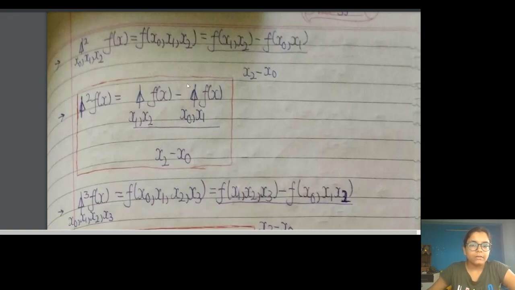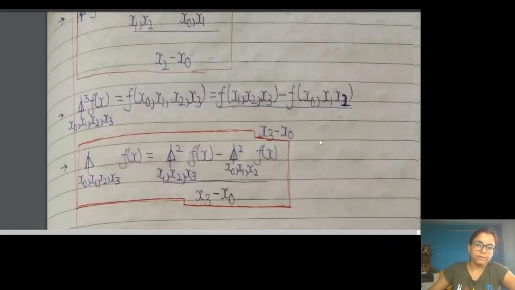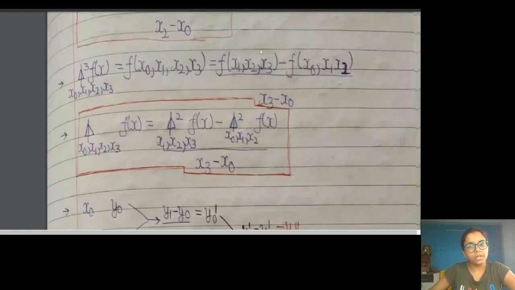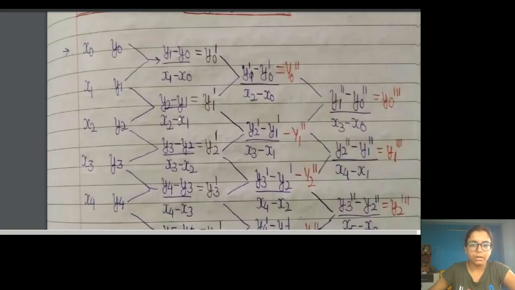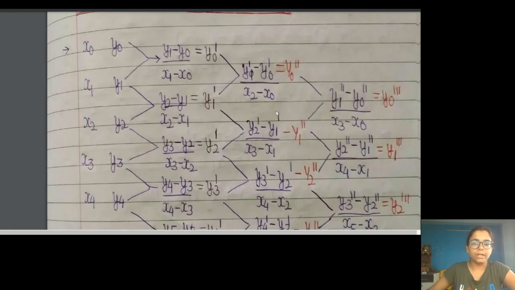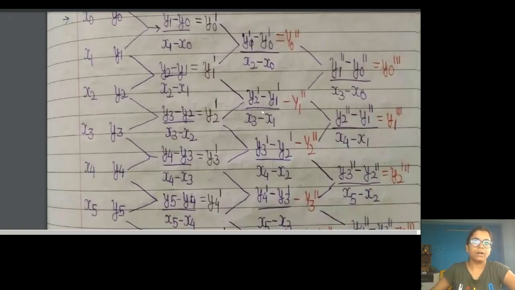Okay, and that's how we would get the values of second degree divided difference. For third degree, in the same manner as forward difference, we should get the values for second degree divided difference, subtract both of them, and get the value for the third degree. In this manner, we would get a difference table for divided difference also, same manner as forward difference and backward difference. We would get a difference table.